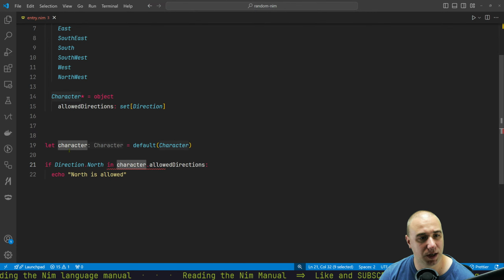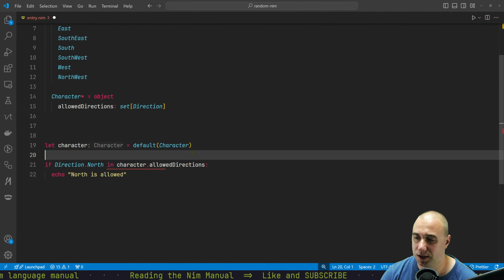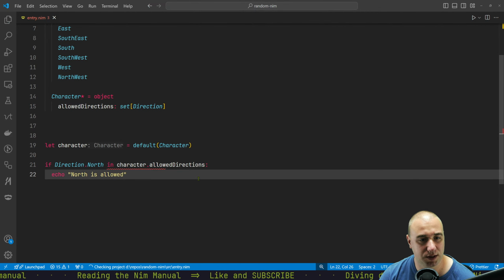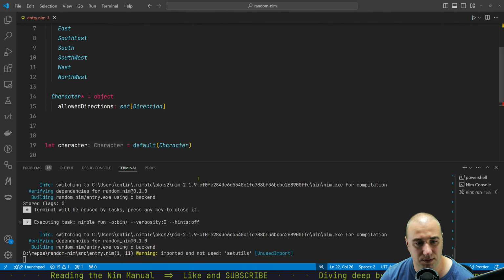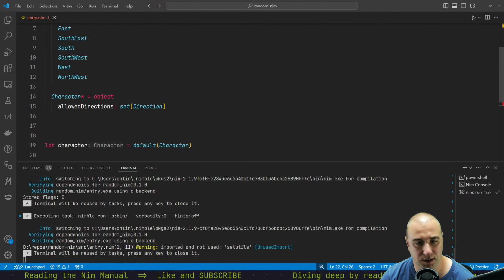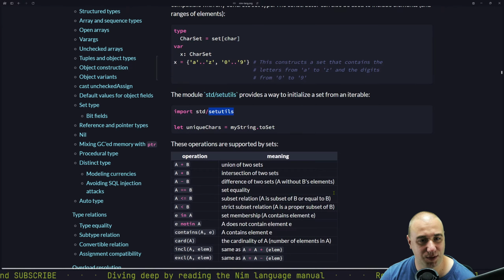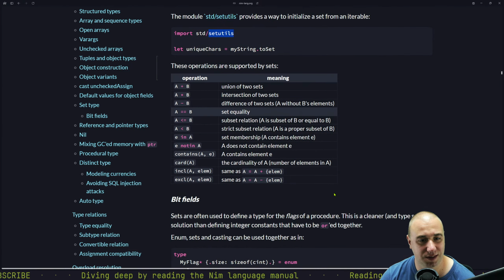That's not a problem. Character dot allow directions. Okay, I'm not sure why it's saying that. Can I run it? Port and not use set utils. And it just hangs in place. Doesn't even compile. Okay, we've got some weird problems.